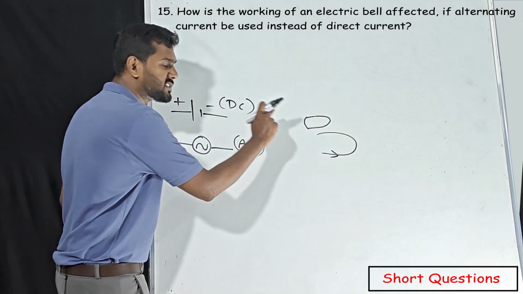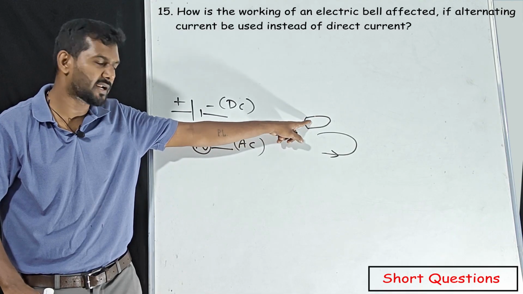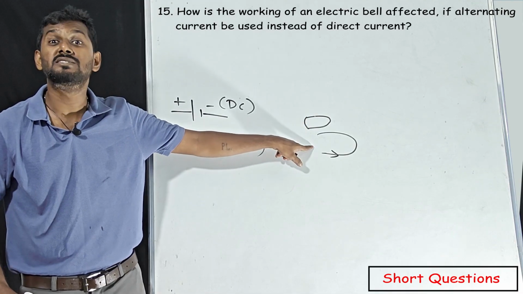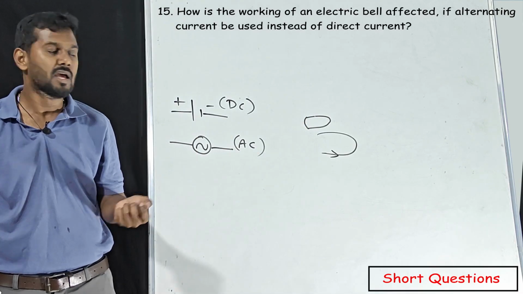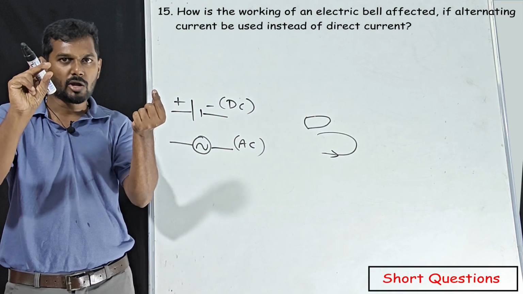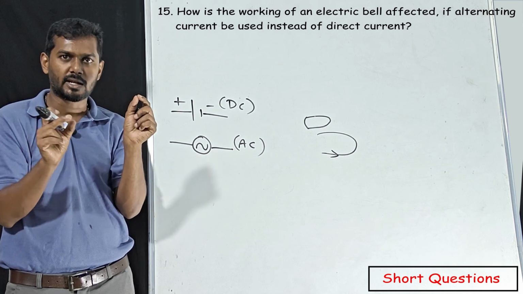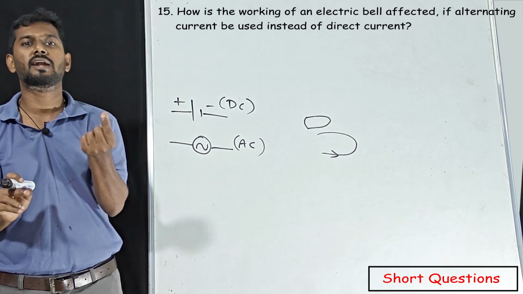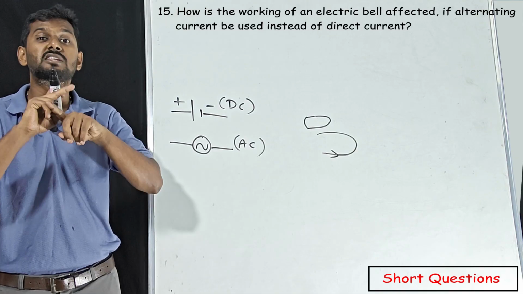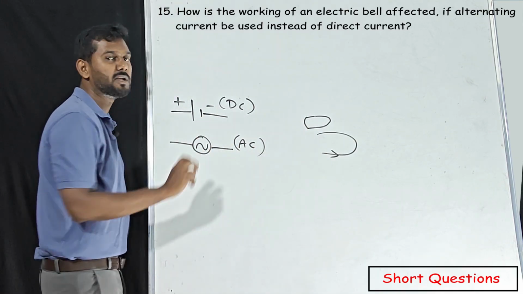This is a magnet, an electromagnet, and this is a magnetic material. Attraction does not depend upon polarity. Correct. Assume there is a nail, you take a nail and you take a magnet. If you bring the north pole towards the nail, it will get attracted. If you bring the south pole also, it will get attracted. Attraction does not depend upon the polarity when there is a magnet and magnetic material.